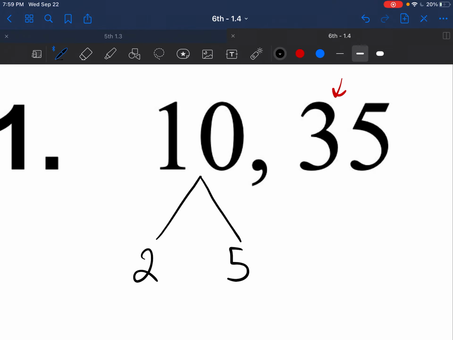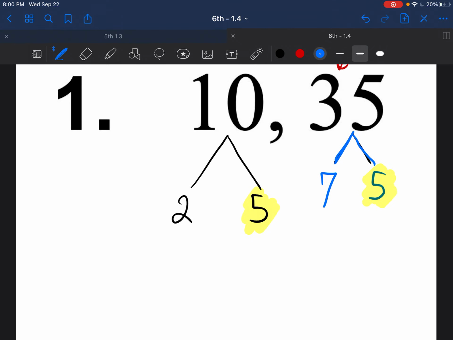All right, so now I'm going to do a factor tree over here. And let's see what numbers can give me 35. Well, I know 7 and 5. And honestly, that's about it, right? So now the next question is I need to find a number that they both have in common. So what do they have in common? They have this 5 in common, and they have this 5 in common. So the prime factorization for both of these would be just 5.